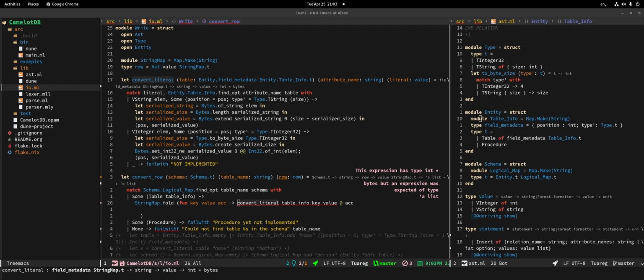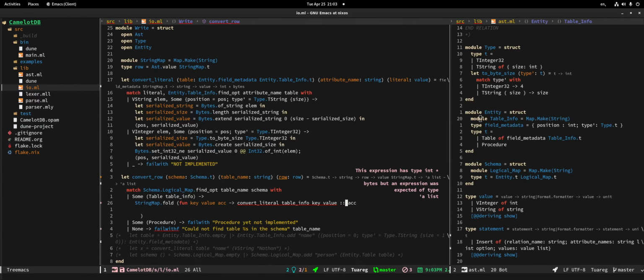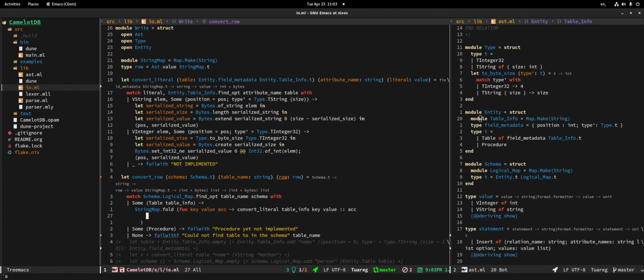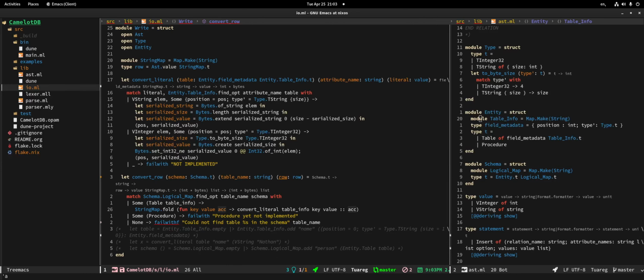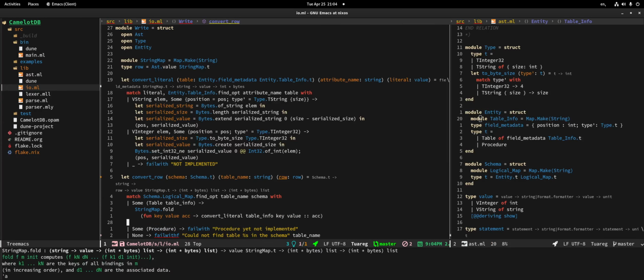Okay, so I think it's colon. Oh, that indeed works. Yeah, cool, it is. I thought that was just for pattern matching because I don't remember using it in F#. Okay, so we're going to indent this, and then we need the thing to go there. So what do we need? The row.